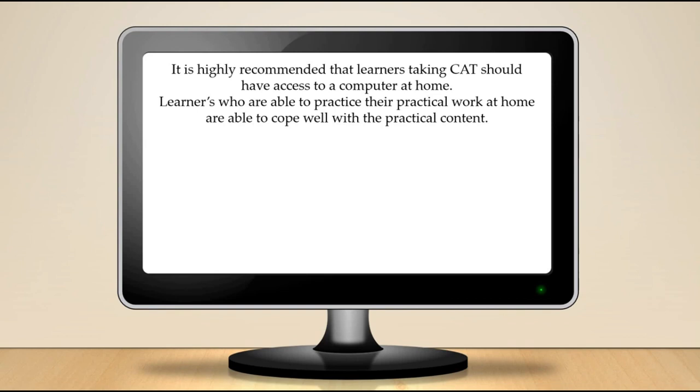It is highly recommended that learners taking CAT should have access to a computer at home. This is simply because learners who are able to practice their work at home are able to cope well with the practical content. With that being said, the computer should have a working Microsoft Office suite so that learners are able to actually practice with the programs that we use in class.